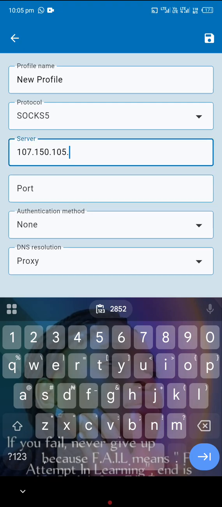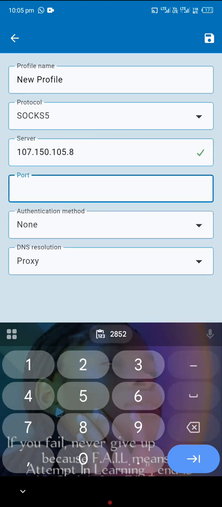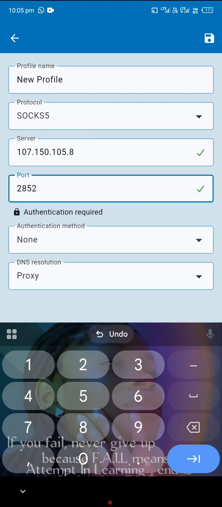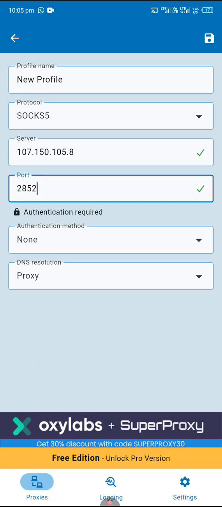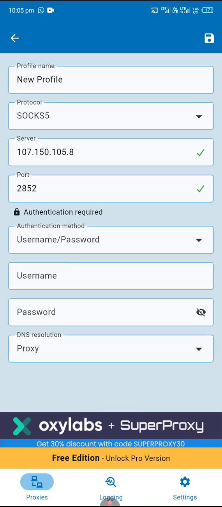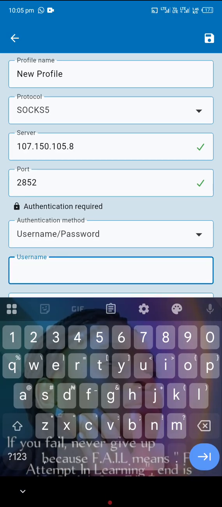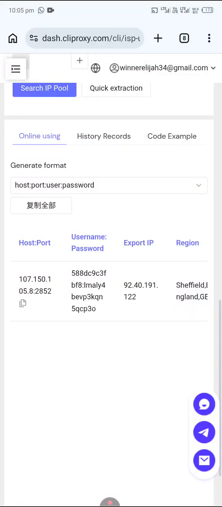Okay, then you paste that one that you copied over here. And over here you click on proxy type and click on password, and then you come over here, and here is the password.